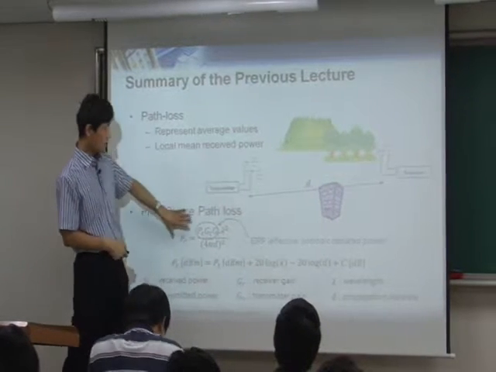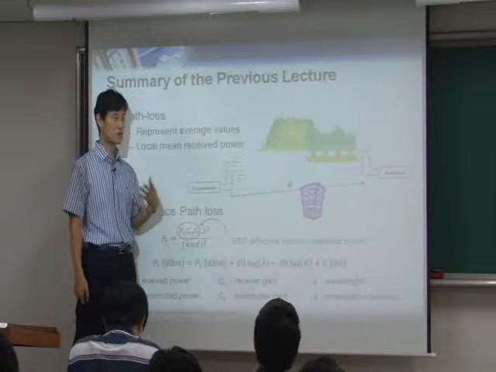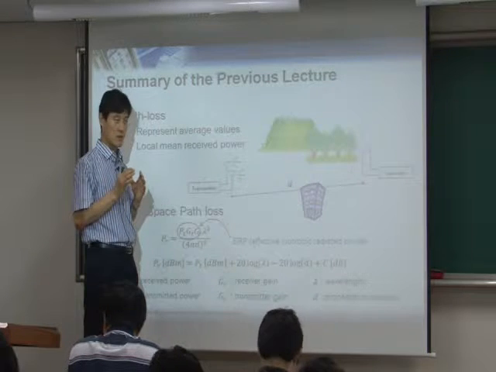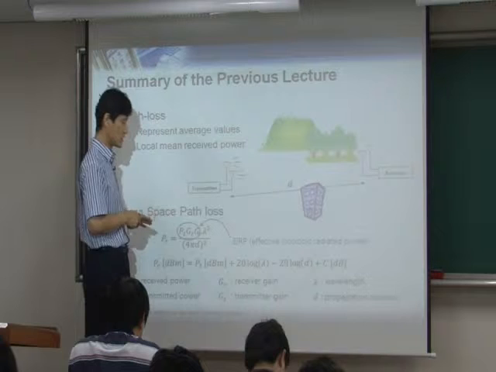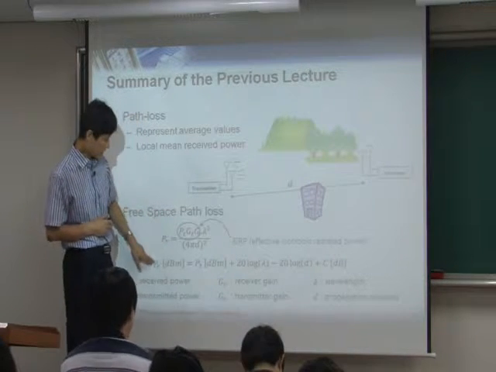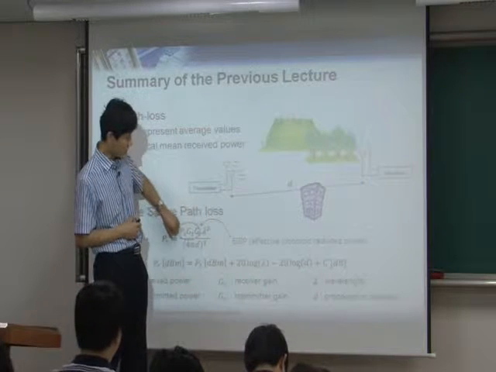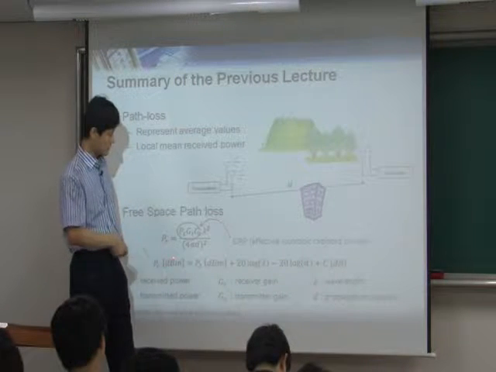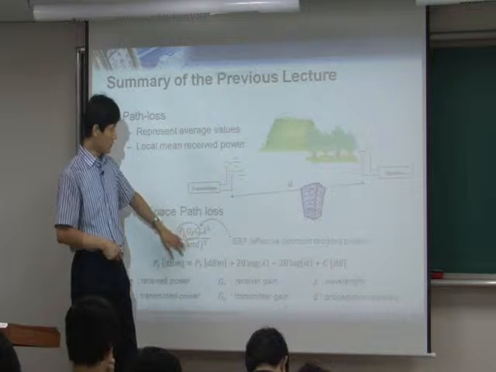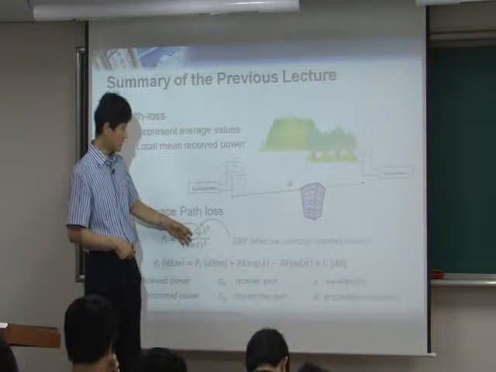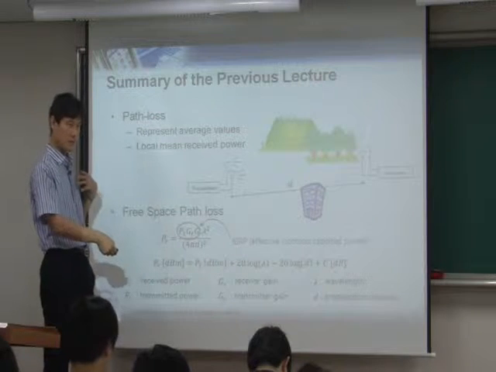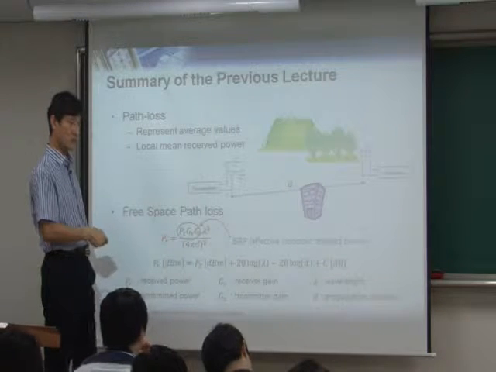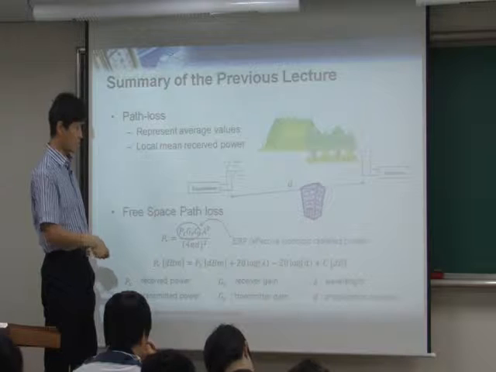But we typically use a dB scale for every power: transmit power, receive power, anything like SNR. Anything that is related to power, we use a dB scale, okay? So you change the P sub R into dBm, and you put the 10 log 10. Then you'll see that this equation is now changed to a dB scale like this. So this equation is exactly the same, only the unit is different. This is a linear scale, now this is a dB scale. From now on, we use this one, okay? Sometimes you see this equation in the book, but that's a linear scale, right? We want to make everything a dB scale.